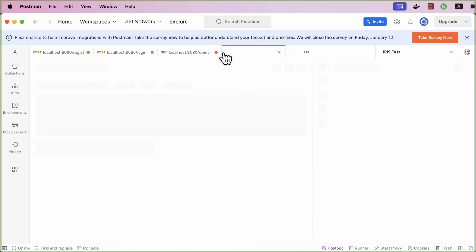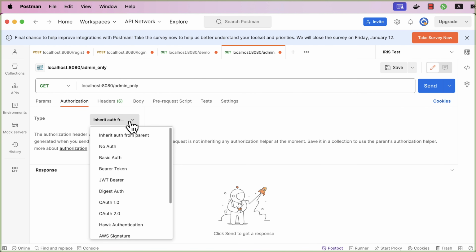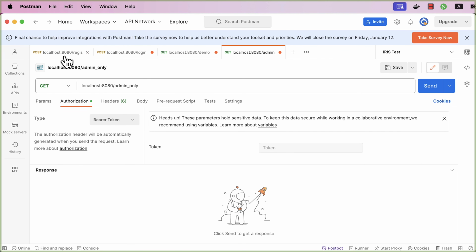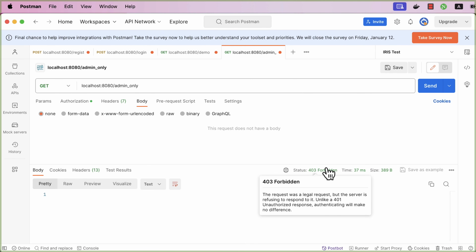Add a new tab, provide URL for admin only page, authorization, bearer token, copy the token from registration tab, paste it in token input field. Navigate to the body, send a request, forbidden access.